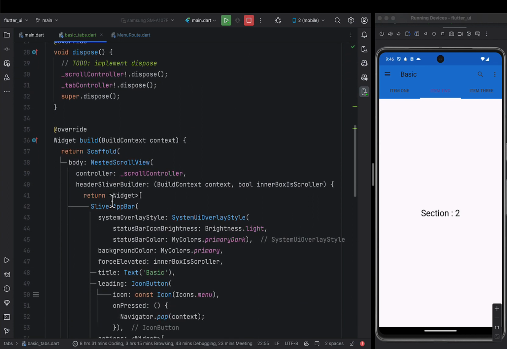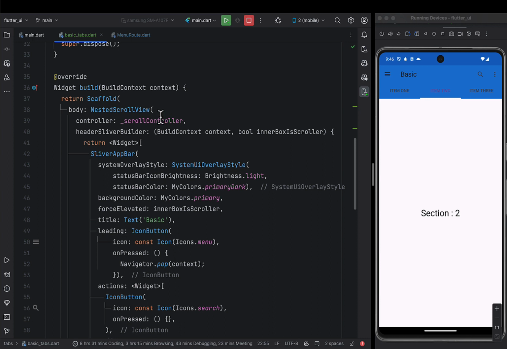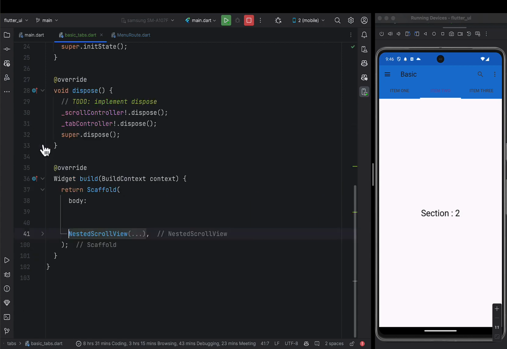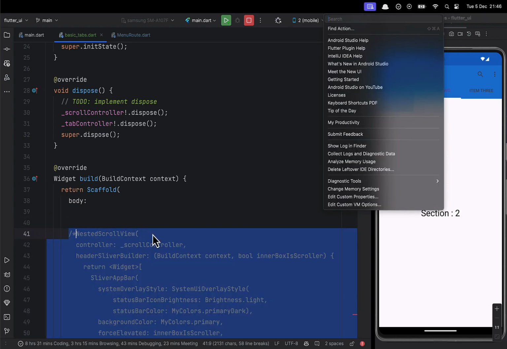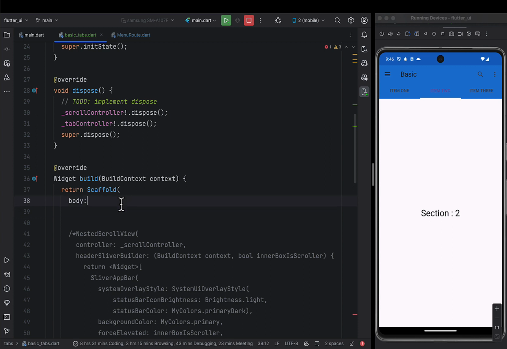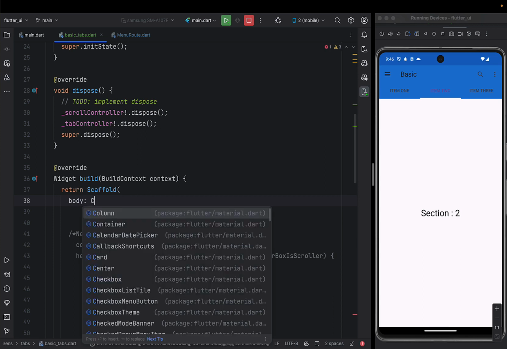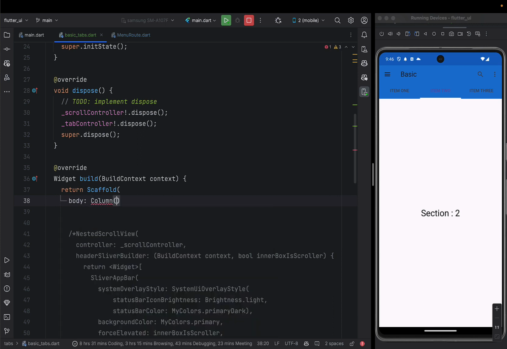All right, so after doing that, the next thing is that you now have to put the container, what you want to display. One thing that you should know, you can as well do something like this. I can, for example, comment this one, and we have our normal scaffold. Then this scaffold, we give it maybe our app bar, and then we have here maybe our column. This is just the normal column that you know.